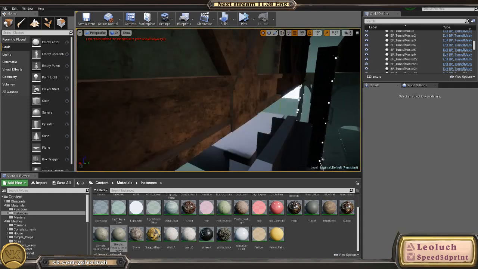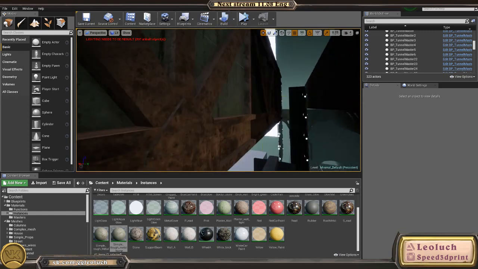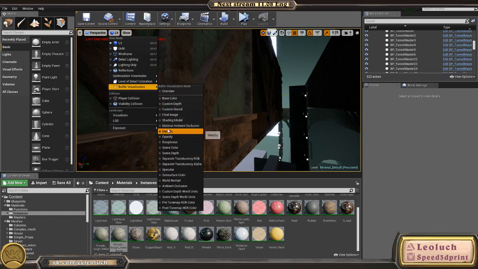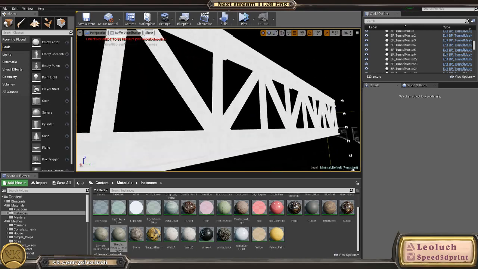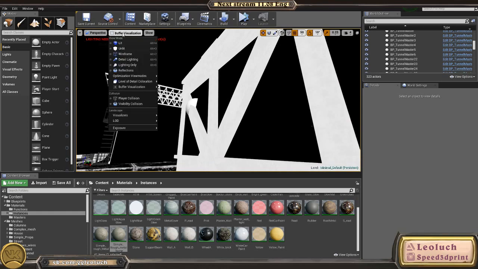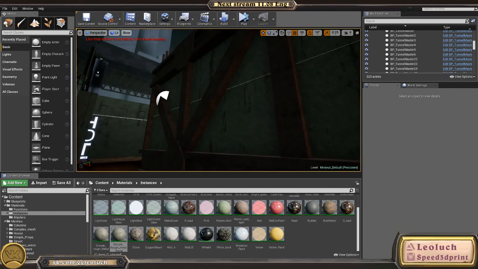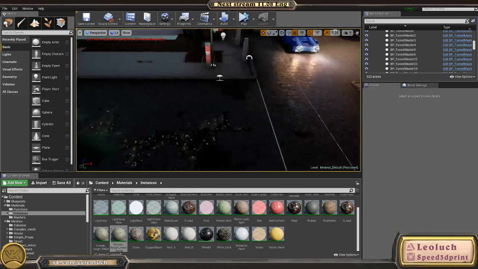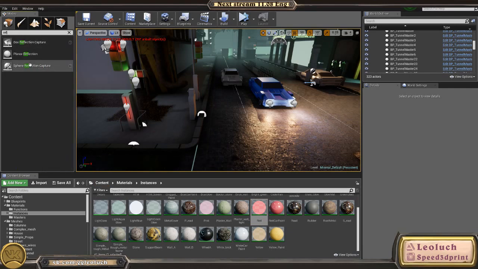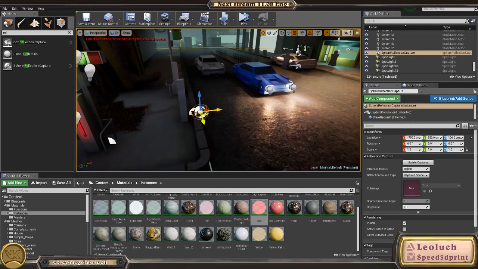Why do I have such a strange metallic? I can't understand, because at least I have metallic or not. Wait a second. Bufferization, metallic. It's metallic, but it's not feeling like metallic. Never mind, because I don't have a reflection capture. Of course. I need a reflection capture, a sphere reflection capture. I have one.